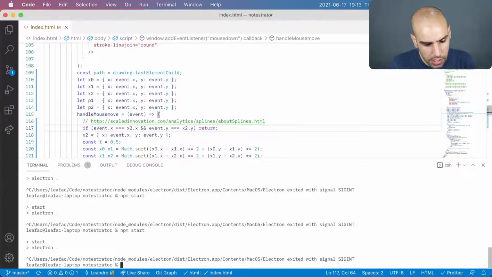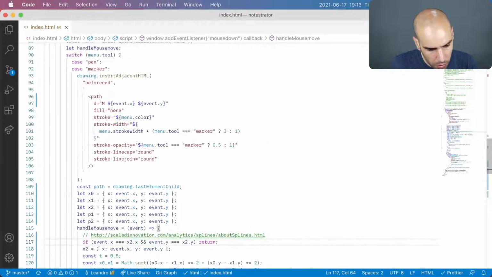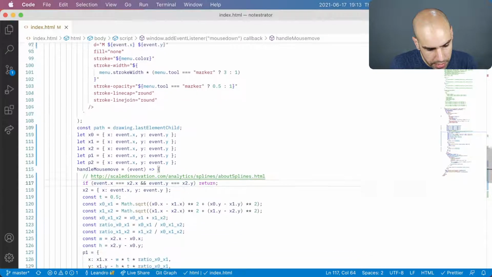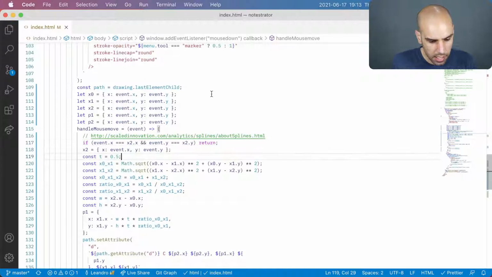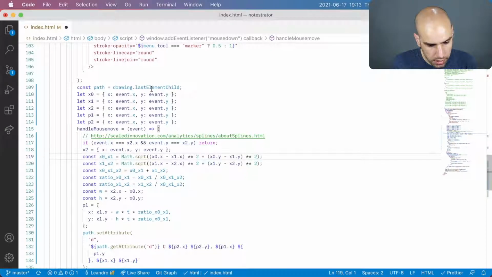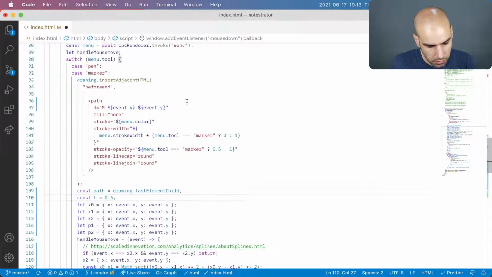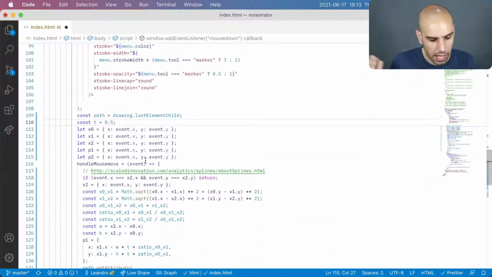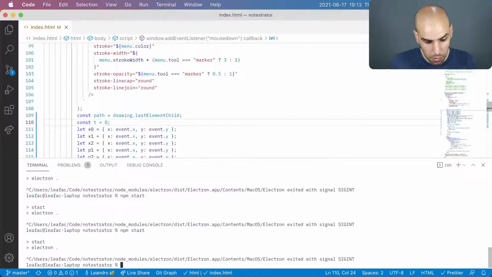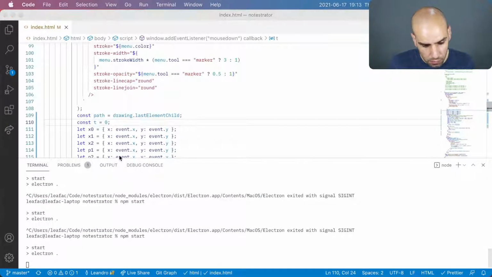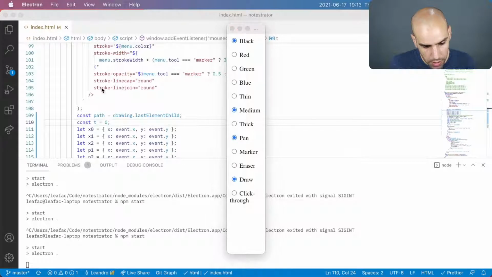Let's play with different smoothness factors. Where is our friend, the letter T? It's here. I guess this can also be a constant up here. Doesn't need to be defined on every mouse move. So we have a smoothing factor of 0 should give us straight lines.